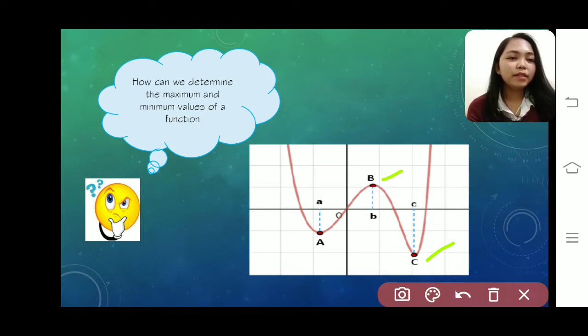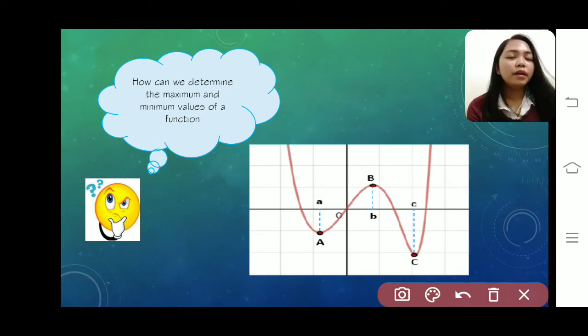So, we will not consider this value, 'di ba? Dito yung graph natin ay nag-extend infinitely. So, 'di ba, consider siya as undefined, kasi nag-i-increase siya infinitely. So, ang kukunin lang natin, i-consider lang natin na maximum value ay yung well-defined value natin, wherein yung maximum point natin, which is b. So, base sa graph, we can easily identify yung maximum and minimum values natin.